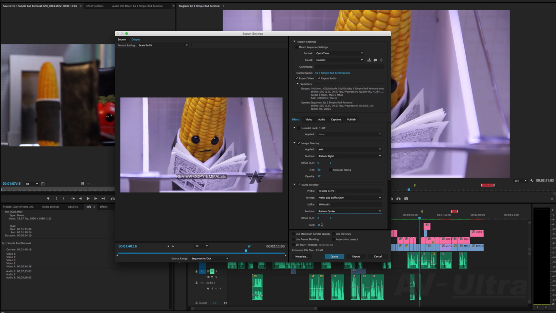All right, very good. Now, one other really useful feature of creating these different presets is a timecode overlay. I'm going to go ahead and hit this timecode overlay. Right now you can see they're butting up against each other, and that's okay.